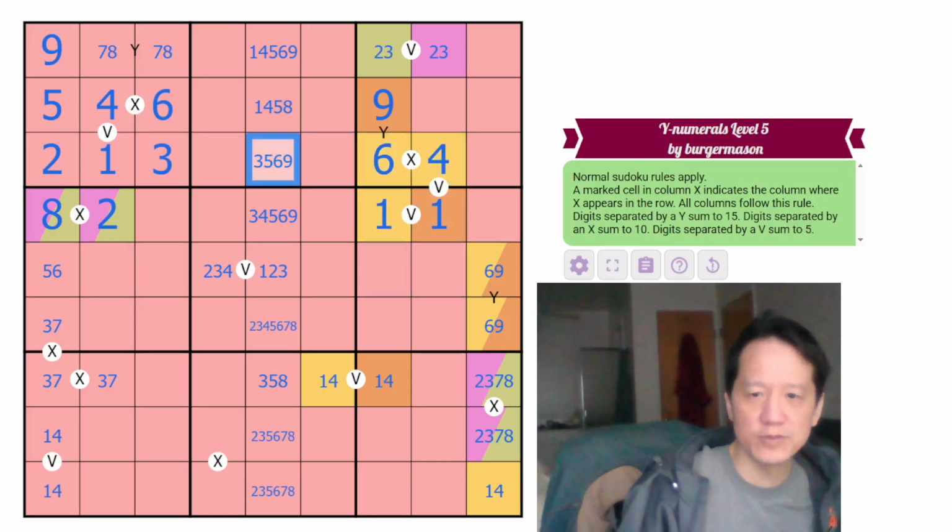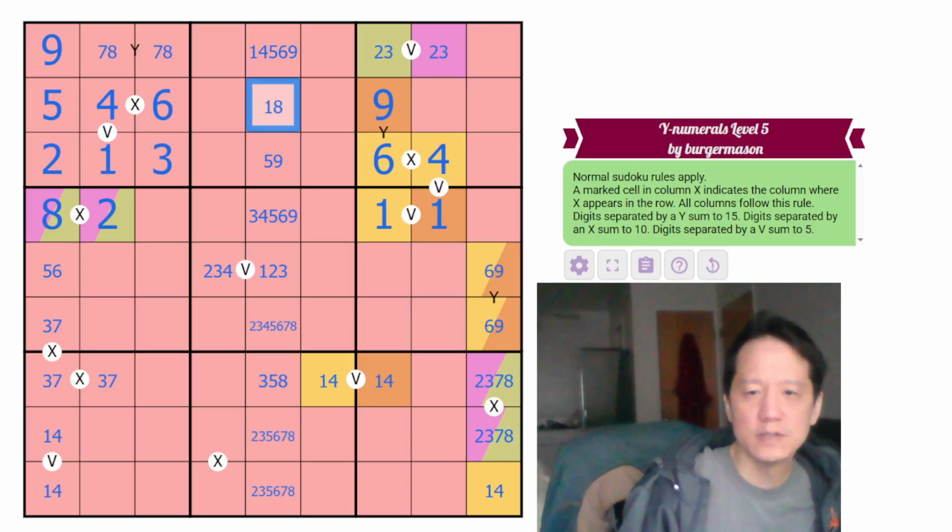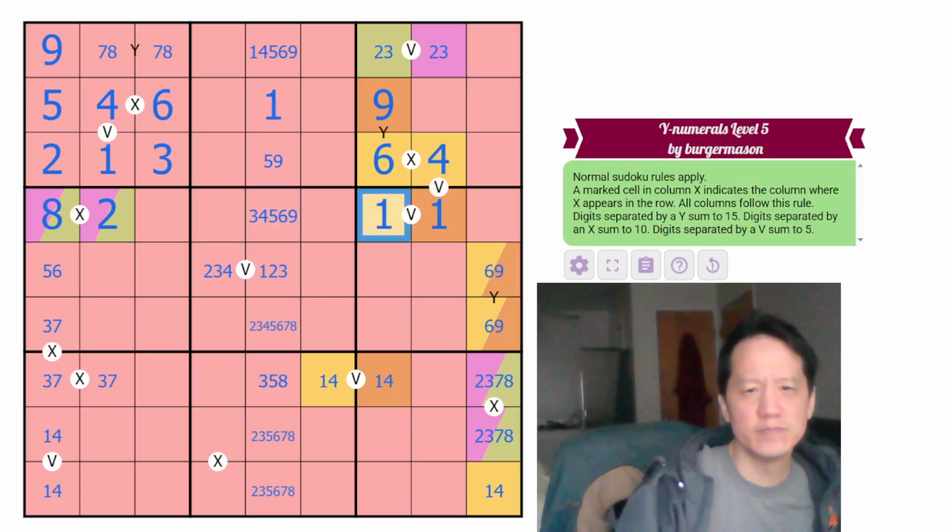This can no longer be 3 or 6. This can't be 4 or 5. It cannot be 1 because, oh wait, it is 1 because 5 is in the first spot. So this is 1. Oops, this is 4. I don't know. I got it. This is 1 then. This is 4. This has to be 4.